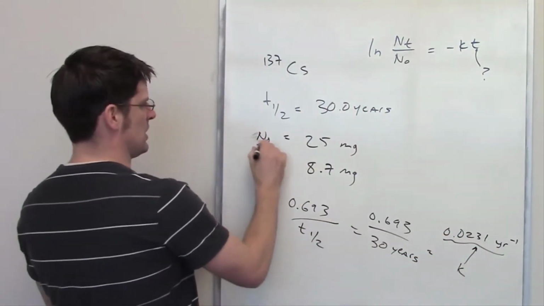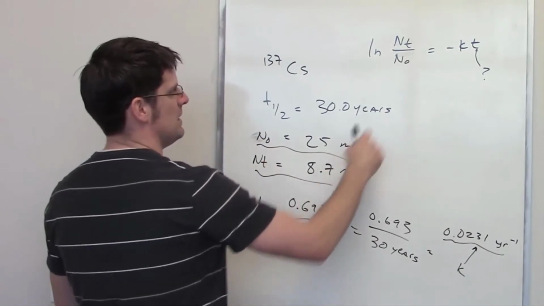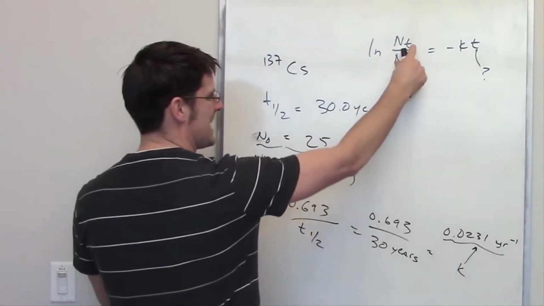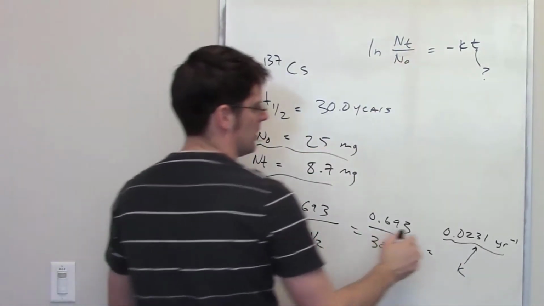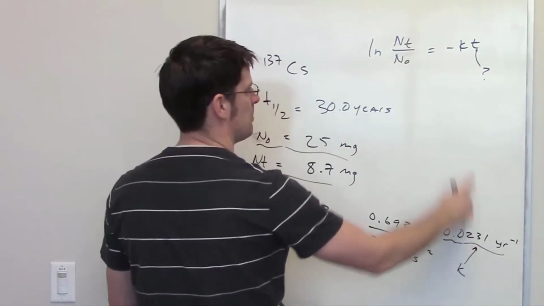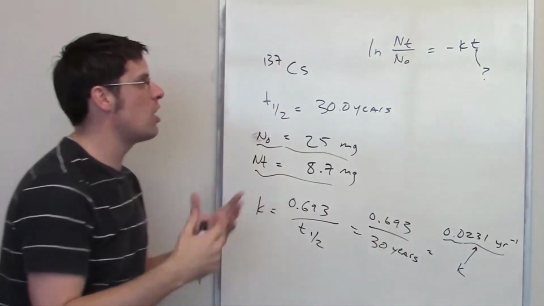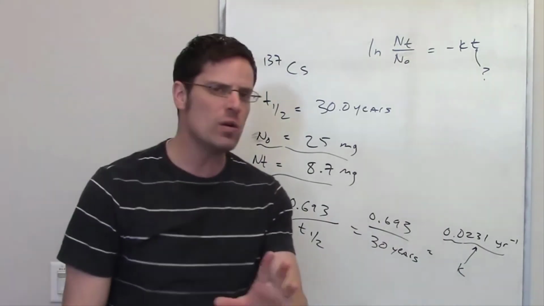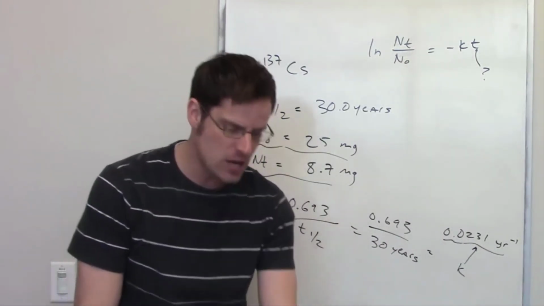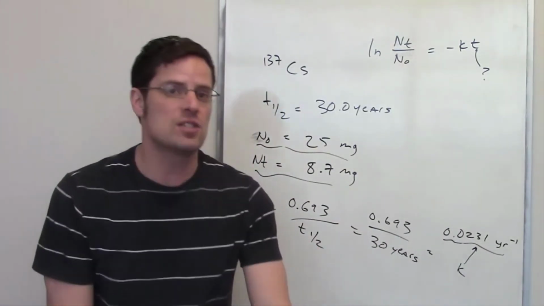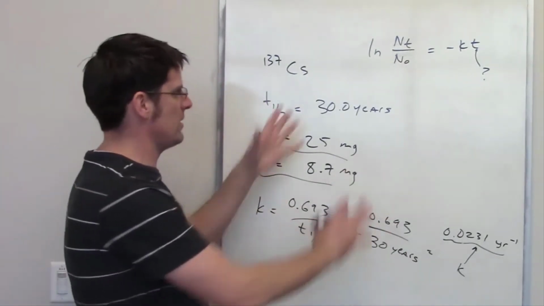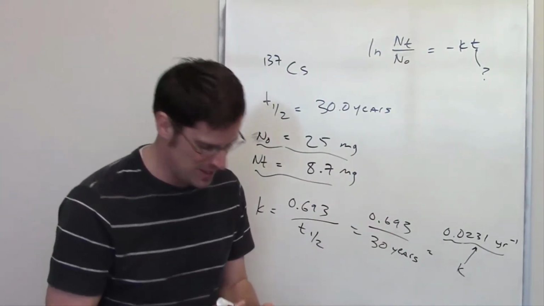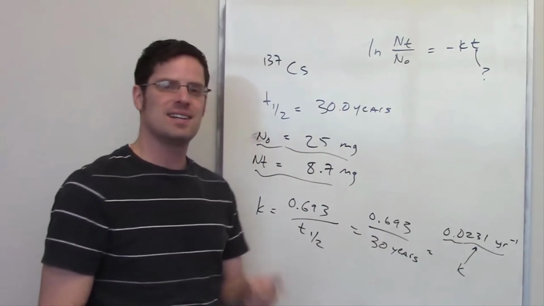I've got N sub 0 right here. I've got N sub t. I can plug these numbers right in to their relative positions. I can take this value for k, plug it right into there, and solve for t. When you do that, unit-wise, you should end up getting t in years, and that really is the final answer. So once you have these values, it's pretty much just a plug and chug problem. So I'll let you go ahead and do that on your own.